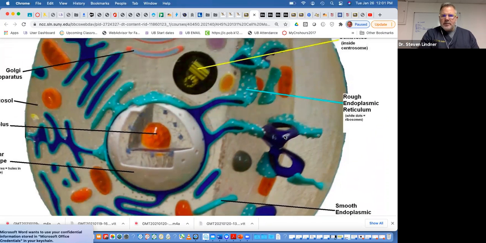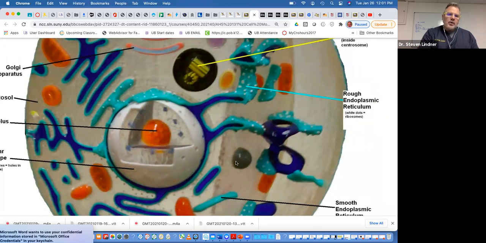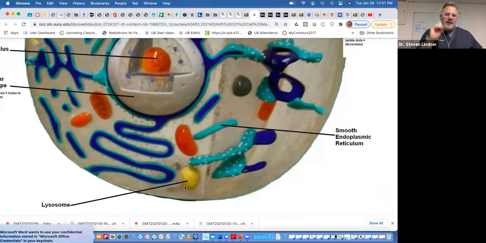Peroxisomes are a little bit different. The peroxisomes are highly found in the kidneys, and they're involved in detoxification of alcohol and drugs. So you may find them in the kidneys, and you can also find them throughout the liver. When we talk about detoxification, we're talking about peroxisomes. Lysosomes, on the other hand, are dumping hydrogens into that pathogen or microbe to try and kill it by making that environment very acidic.